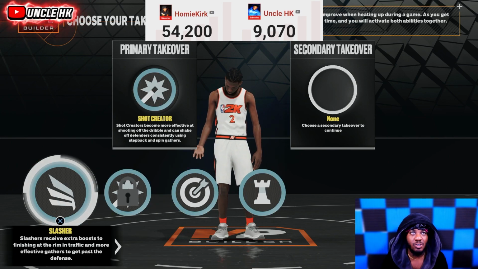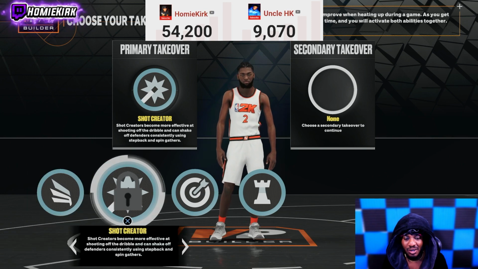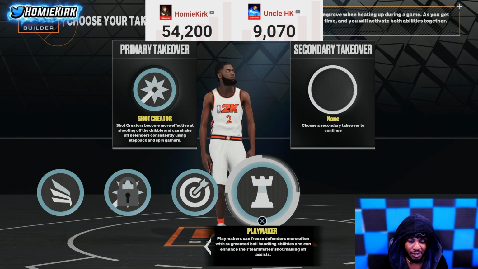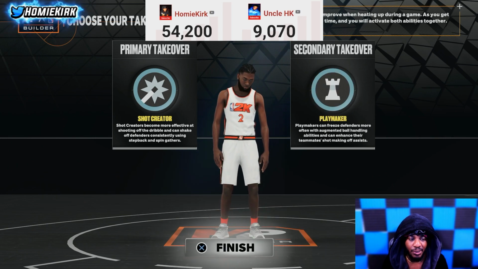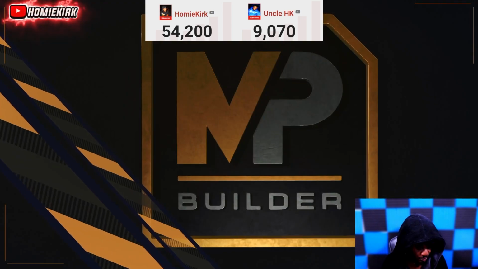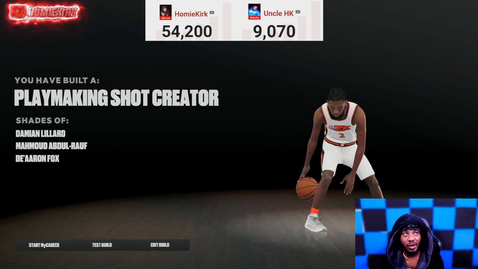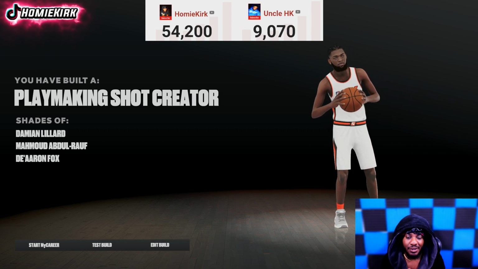I was torn between slasher and playmaker. But with the playmaker one, you don't really lose stamina if you have playmaking takeover, I've seen. So I'm going to go with the playmaker one, so I can drop defenders. You feel me? And then you get the name: you have built a playmaker shot creator. If you build it the same way on next gen, you're going to get the same name.